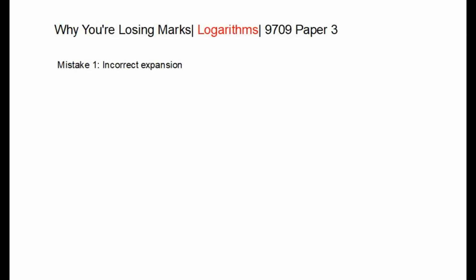If you're preparing for 9709 paper 3 and you keep losing small but important marks, it's usually not because the topics are too hard. It's because of small structural mistakes that repeat under exam pressure. So in this new series called Why You're Losing Marks, we'll identify those patterns and fix them, one topic at a time. Today, we're starting with logarithms.